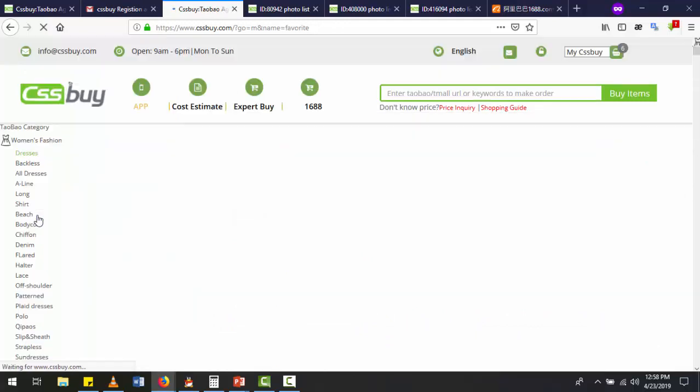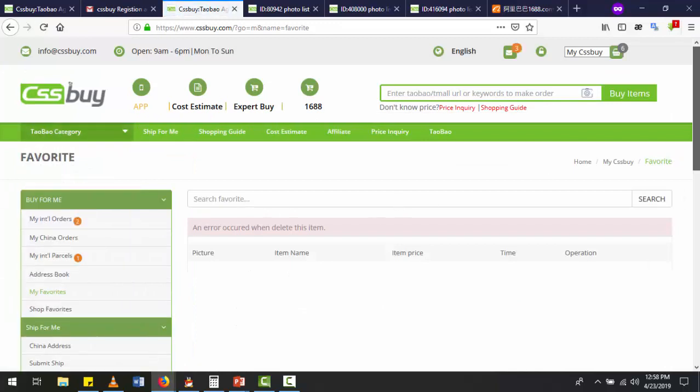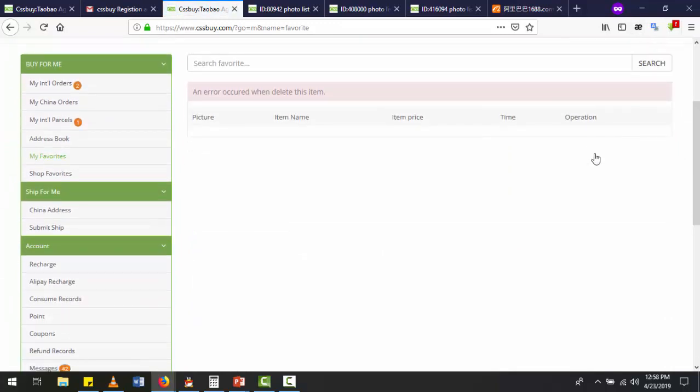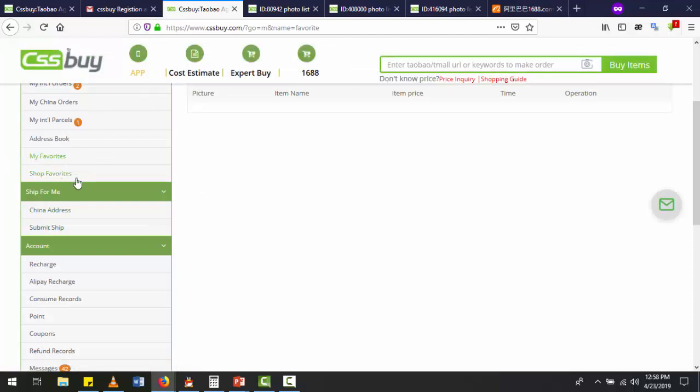The favorites. Like I already said in the previous videos, when you have a favorite product that you don't want to add to cart, you can just check them and they will be visible for you. The shop favorites are particular supplier stores that you get from Global or 1688. When you're sourcing your products on Cssbuy, you can add those shops as your favorite shop. Maybe it's a shoe shop, you can just click a button to show, and you'll have all those histories over here, in the shop favorites.